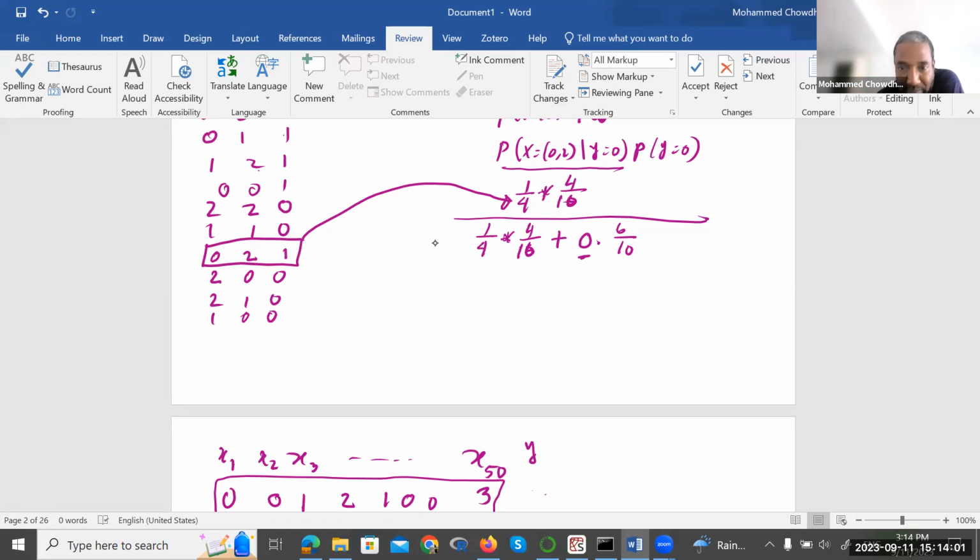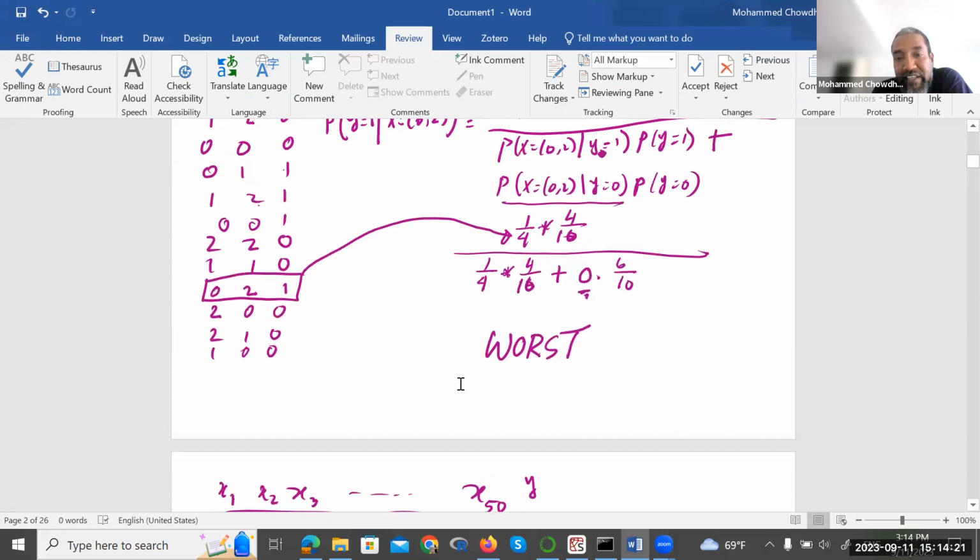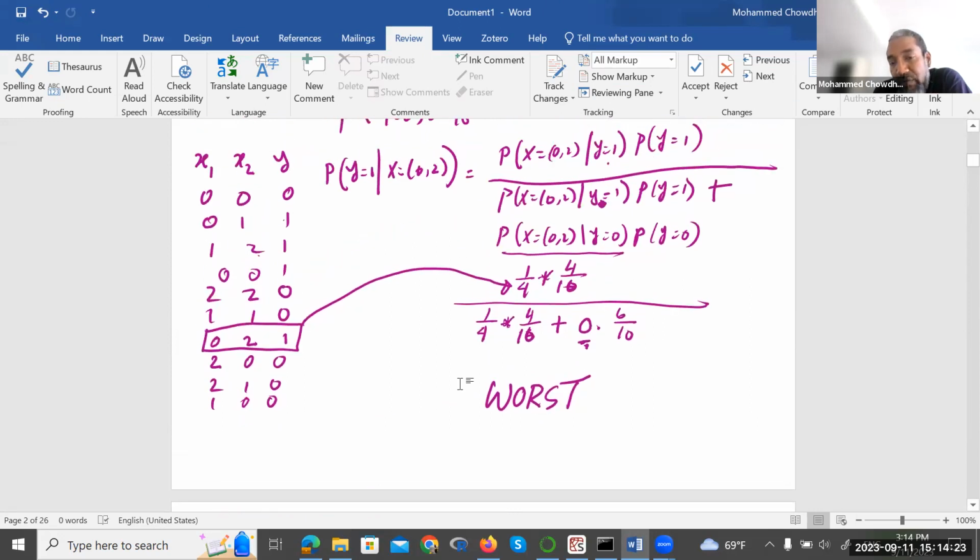So in that case, because I am not finding this scenario in here, the probability equals 0. This scenario will be the worst. Computing this scenario will be worst when there are a number of variables, 50, 60 variables. Finding probability will be extremely difficult, and in most cases the probability will be 0 because you are not finding a match for what you want to predict.